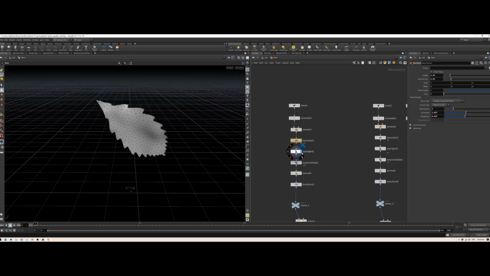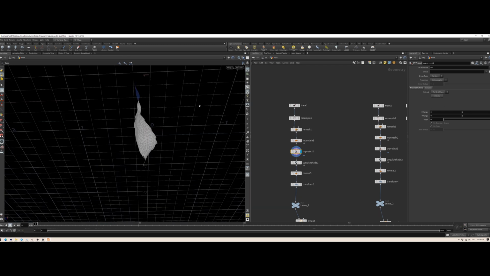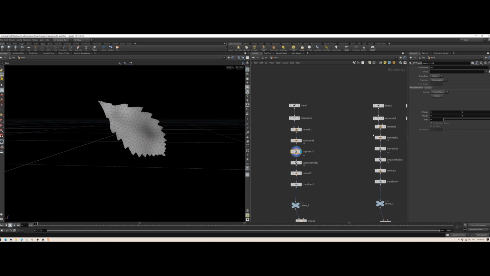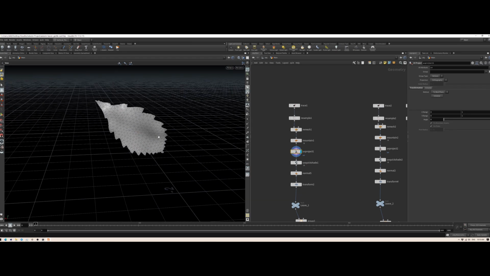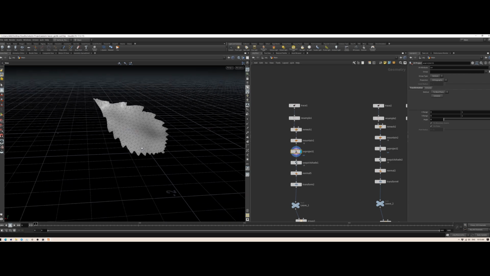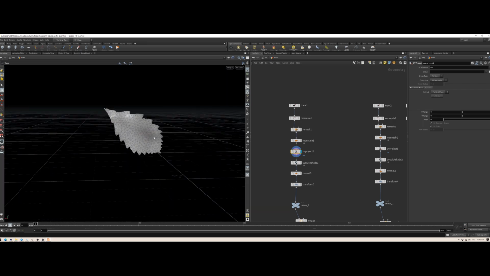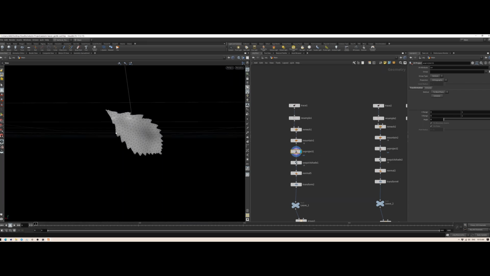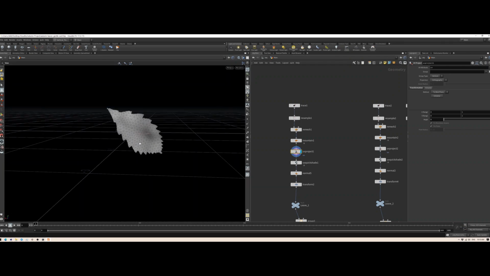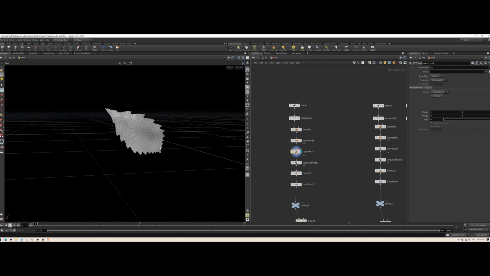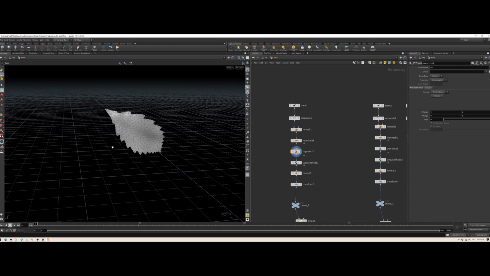And after that, we will need to initialize our UV project node. And yeah, be sure to click this initialize button, and this will make a UV map for our leaf, and we will be transforming and bending this leaf in the animation, and the texture will not go anywhere. It will stick to this shape.